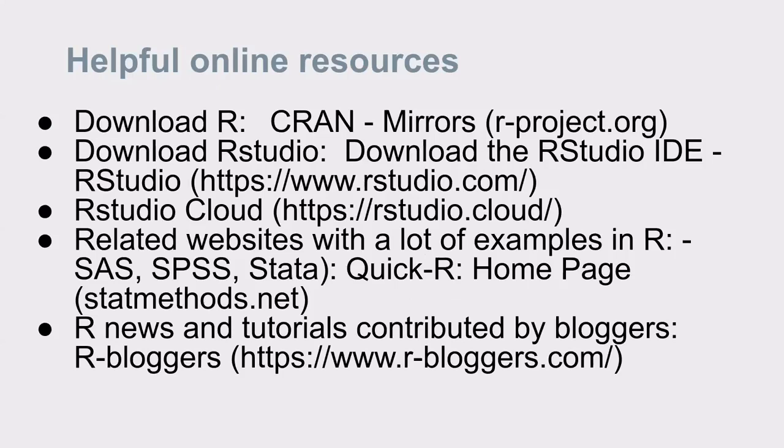Some of the places you can find helpful online resources for R will be CRAN, where you download the R compiler. You can also download RStudio using that link, www.rstudio.com. You can download RStudio Cloud using rstudio.cloud, and then you can get useful resources at these links that contain manuals and useful information that can guide you through R.